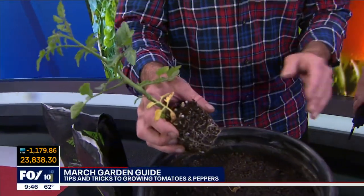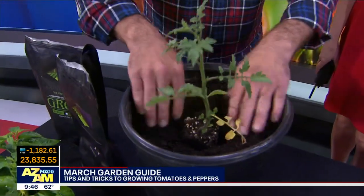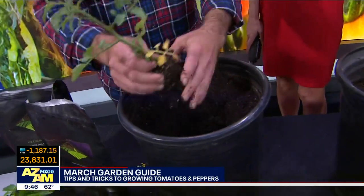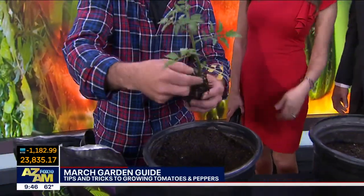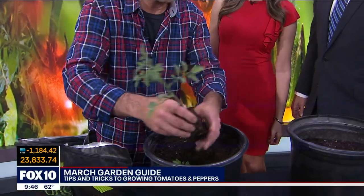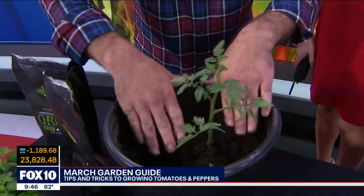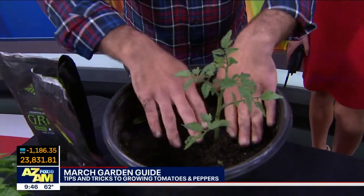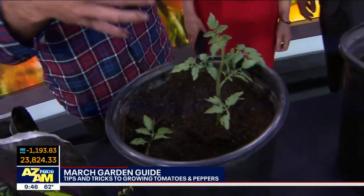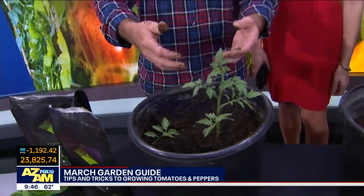Another thing I really see people do here is not plant these properly and just put them in like that. Now, what we really want to do is break off these bottom branches here, and we can go much deeper, because as we plant that stem, it's actually going to grow roots out of it. So this is going to make for a really nice, strong base. And then when our fruit comes, it's going to be really nice and supported.